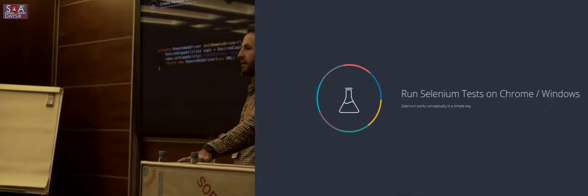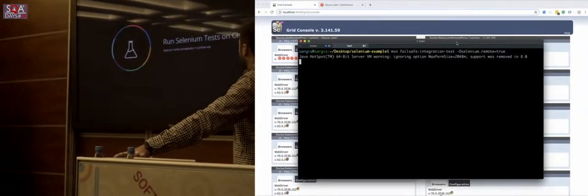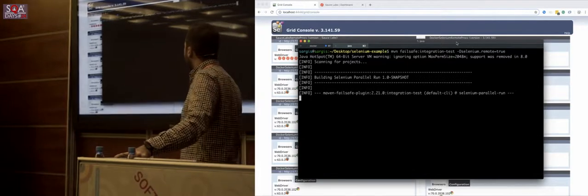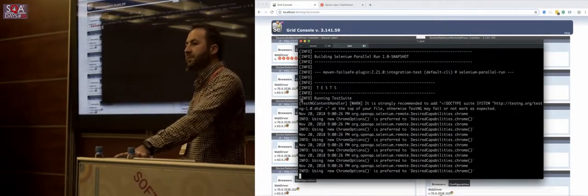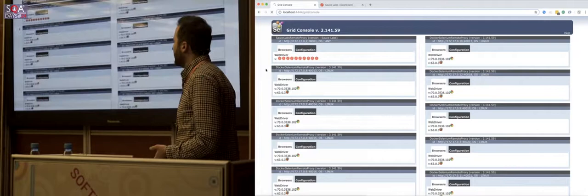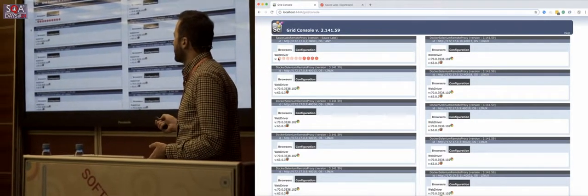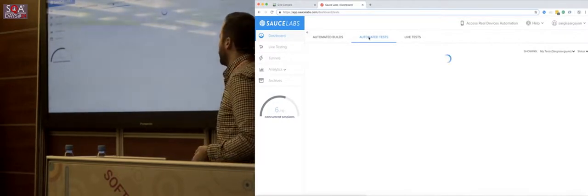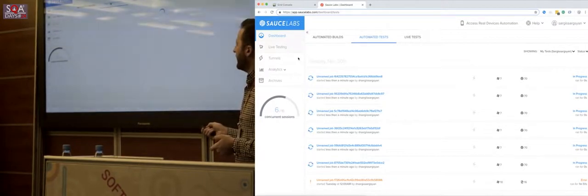So it has all the Sauce Labs information. So we are requesting Chrome on Windows. Again, running the tests. And as we don't have it in our local environment, it will send it directly to Sauce Labs. And you will see here that the Sauce Labs browsers will get busy now. 6 of them are busy. So the browser was opened in Sauce Labs, and if you go to the Sauce Labs dashboard, you will see that the tests are running there, and you see that there are 10 sessions, and 6 of them are busy.